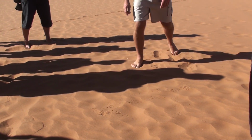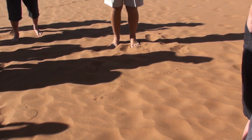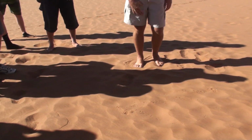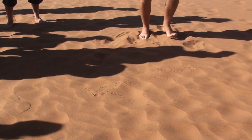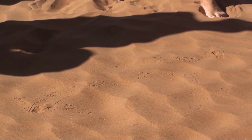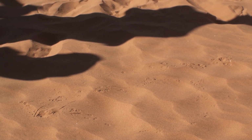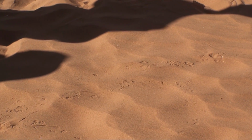The footprints of a mouse. If a mouse runs, he lifts up his tail because you don't want to run with the handbrake on and you only see the dots in the sand. But when the mouse sits down, then he also puts his tail down and you see the small line. So the dots, he was just running, and the line, he was sitting. On a place like this, he was just going slowly and just pulling his tail after him. The sand is like a storybook and it tells you everything.